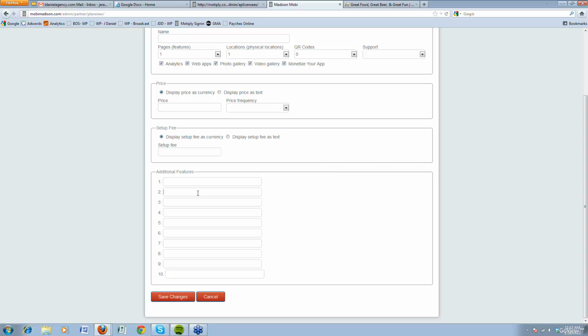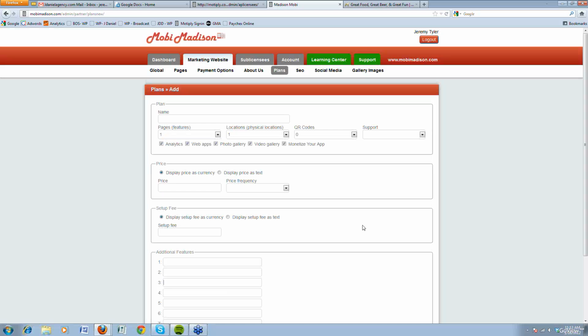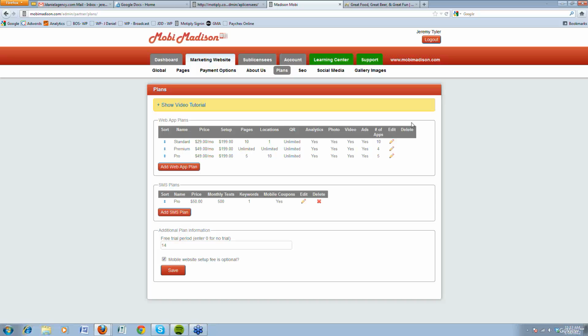Anything you add here will show on your plans as part of what's included. There are a lot of good things out there that you could add to really solidify your value to businesses. So you're not just walking in and saying, do you want an app? You can go in there and present that you can help them with a lot of different things.